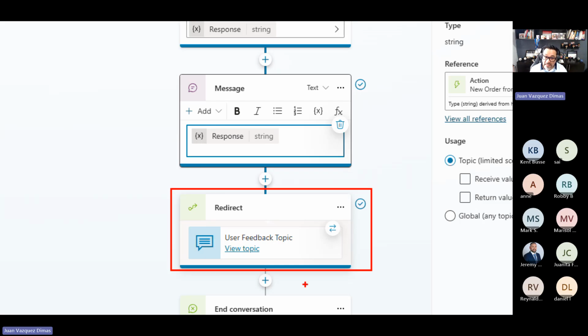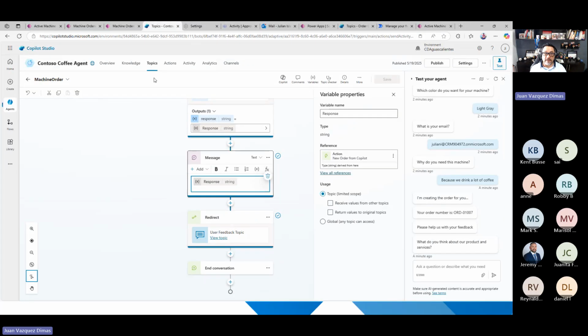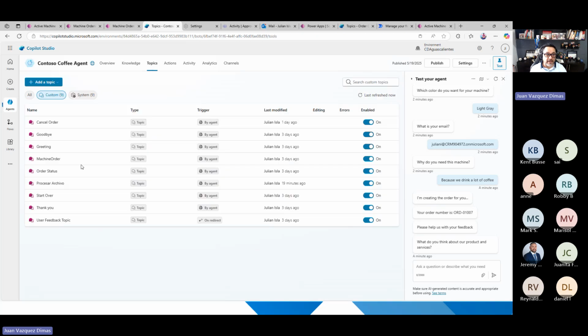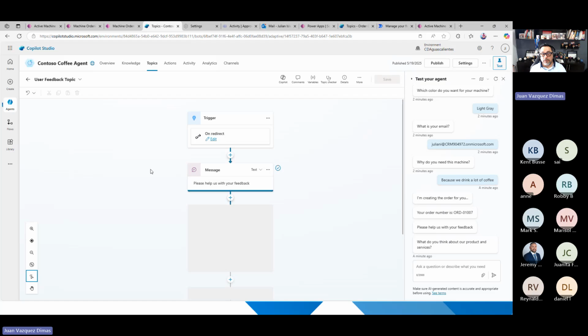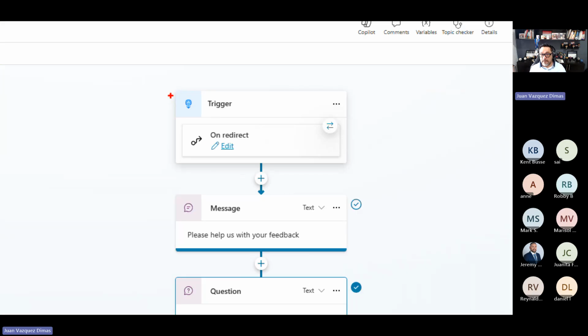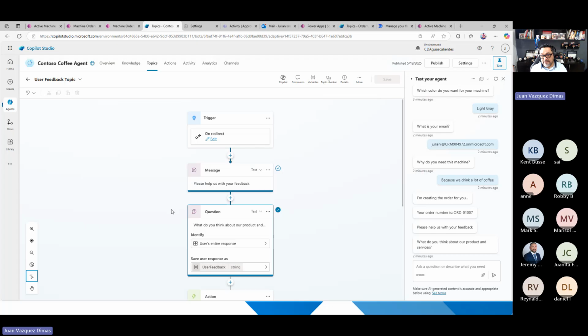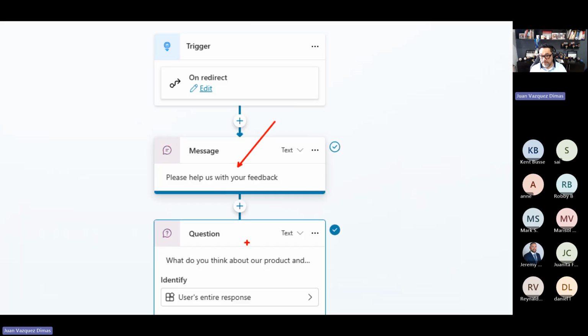If I go to that topic, user feedback, you will see it here. I created that one. It is triggered not by a phrase, but by a redirection. When the user requests the machine and the process finishes, it redirects the original topic to this feedback topic. It asks, hey, can you give us your feedback?